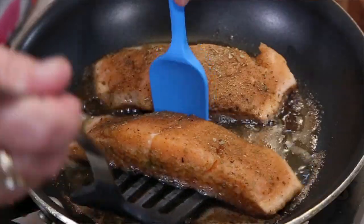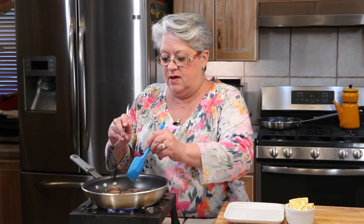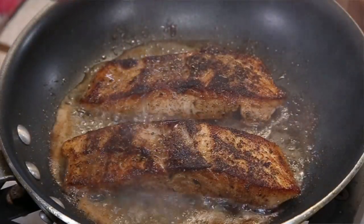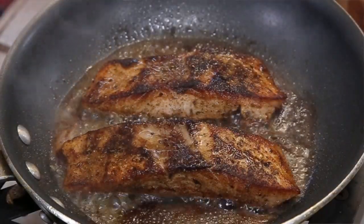All right, this is looking so good. Let's just flip it over. Oh, look at that, how good that looks. While it's going for its last minute or so, we're going to squeeze some fresh lemon juice. Ooh, look at that. One more for good luck. This is going to go maybe about another 45 seconds, and we're going to take it out. Our salmon is looking fantastic, and it's smelling fantastic, so let's go get it out of the pan right now.